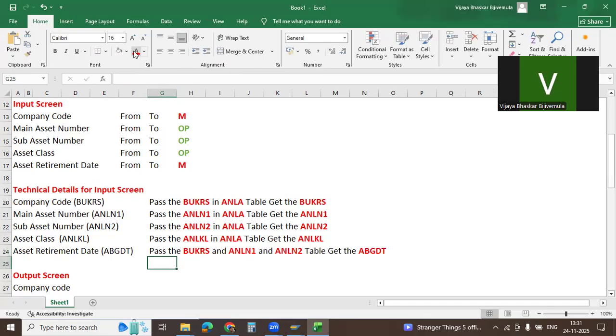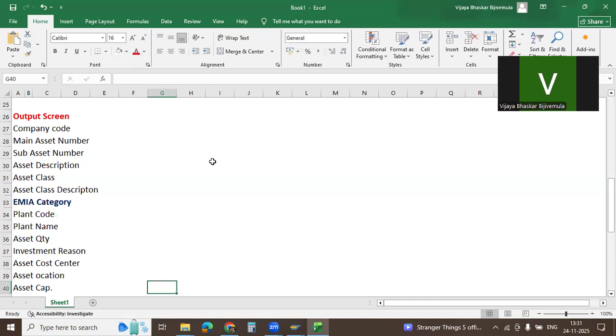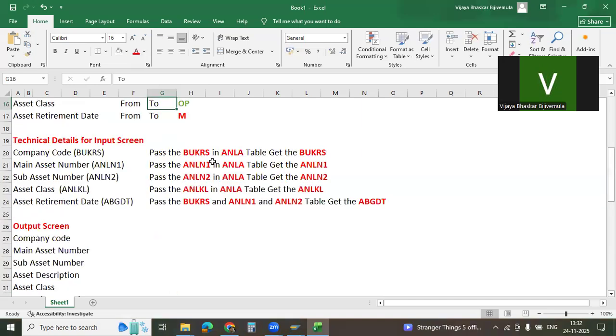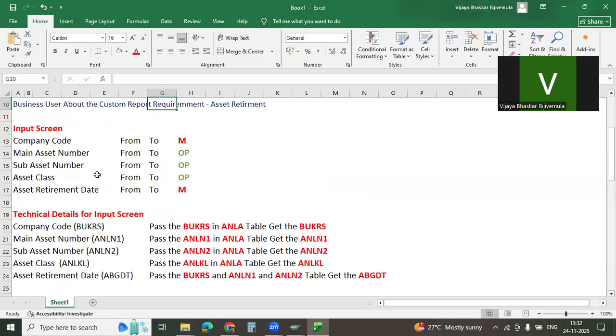Yeah. These are the technical details of how we are fulfilling the input selection screen. In the same way, we are going to prepare an output screen in the next session. Maybe it will be covered in a single class. It will be filled with complete details. Okay. Try to understand what I'm trying to explain. Then you can try for the technical specification details, technical details, how I'm considering them and all those things. Then if you have any questions, we can discuss them in tomorrow's session. Okay. I hope you understand it.